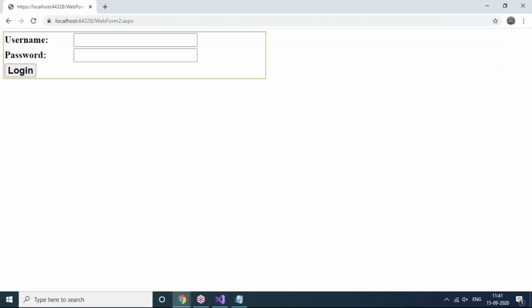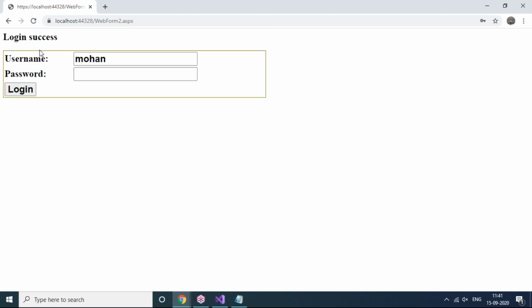Within the page only it will display. I'm giving some correct username and password. So where is it going to display the message login success? Because I have used the Response.Write method in my coding. Whenever we use the Response.Write method, your message is going to display within the page.